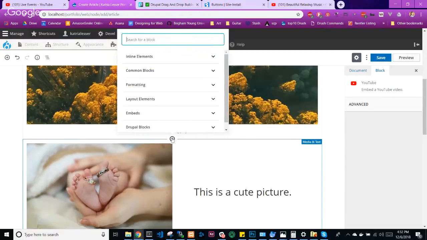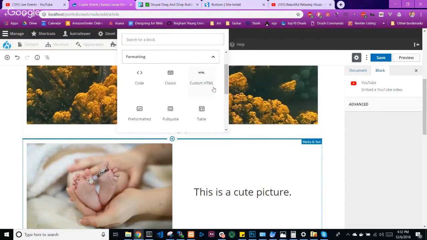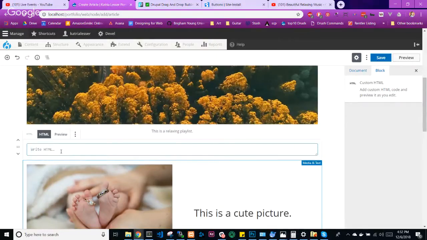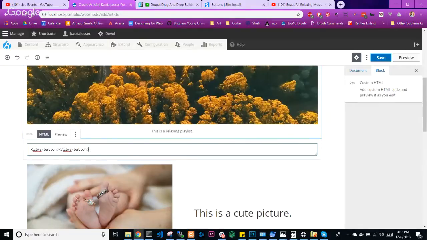Right. Let's see, what other elements do we want to look at? Custom HTML. So if we were doing our web components, we might do that. So I guess they could potentially use this editor.